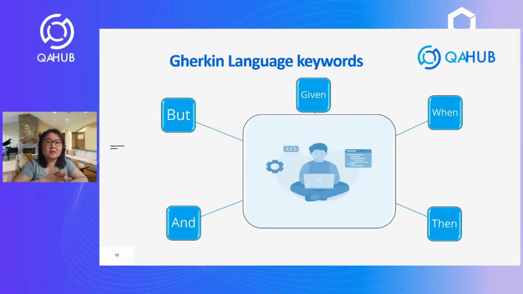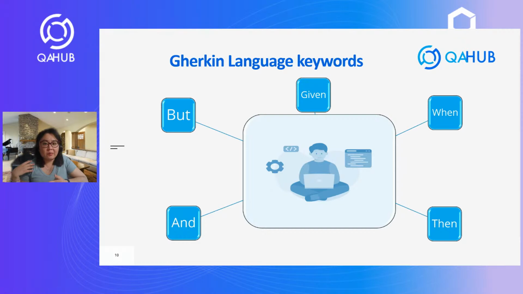About the scenario: in the scenario we have different steps. These words, as you can see, are related to this scenario. We start the scenario with the word Given. It's like a precondition, or initial state. For example, the user is on the home page, or something like this. The When part is a step: an action from a user, or a trigger from another system. For example, at the When part you write that the user clicks this button or that button. In simple words, it's a step.